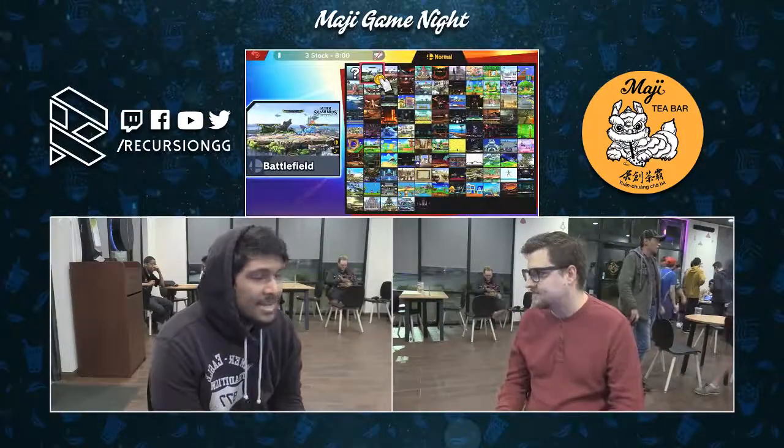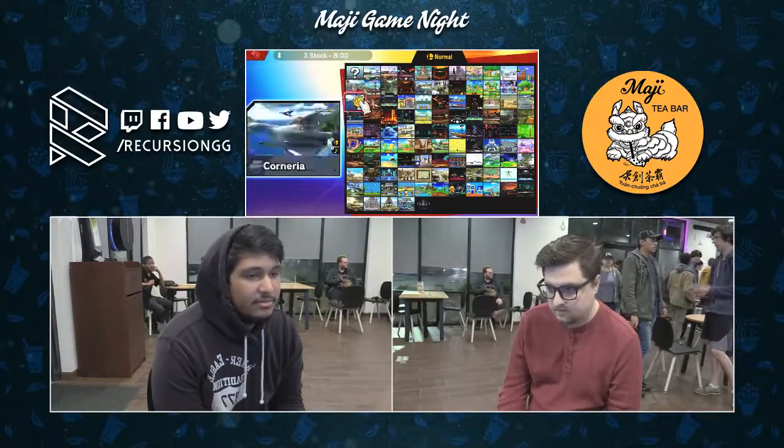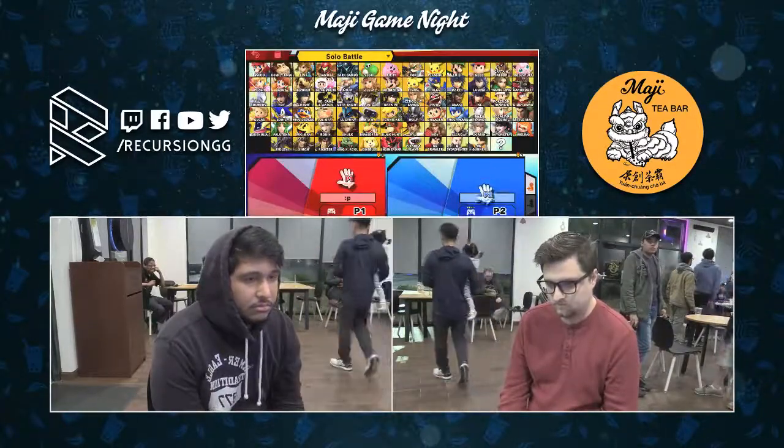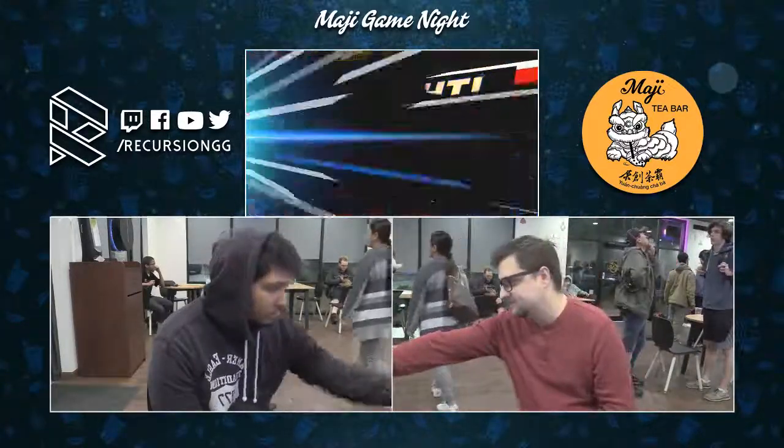So pretty good first game for Dom, but Juzo not looking too lost. I felt like he just needed to be a little bit more cautious with his setups and stuff, because again, Peach is really good at punishing almost anything in this game. Peach really stellar. Choosing to stick with the Wii Fit Trainer, but going to Smash Go with the platform moving back and forth.